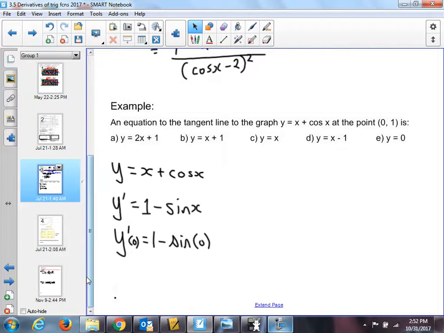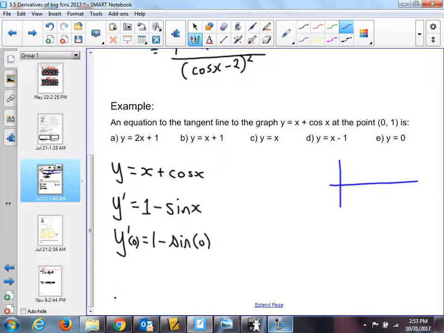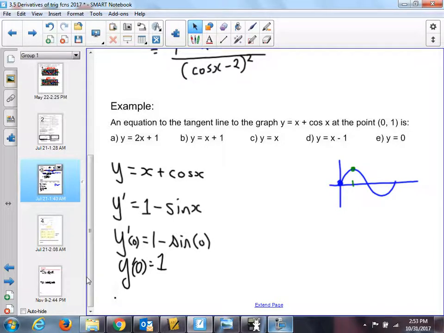Yeah. If you're ever confused, if you're evaluating sine of 0 or pi halves and you're doubting yourself, you know that sine is like a sideways s, right? At 0, what's the value of sine? It is 0. Likewise, at pi halves, it is positive 1. You could just think it through if you need to verify your thoughts. Y prime, the slope at 0, is equal to 1. Slope of the tangent. Okay.